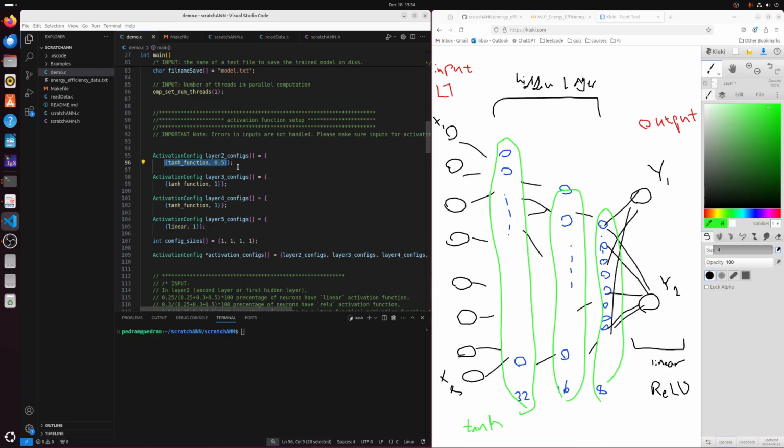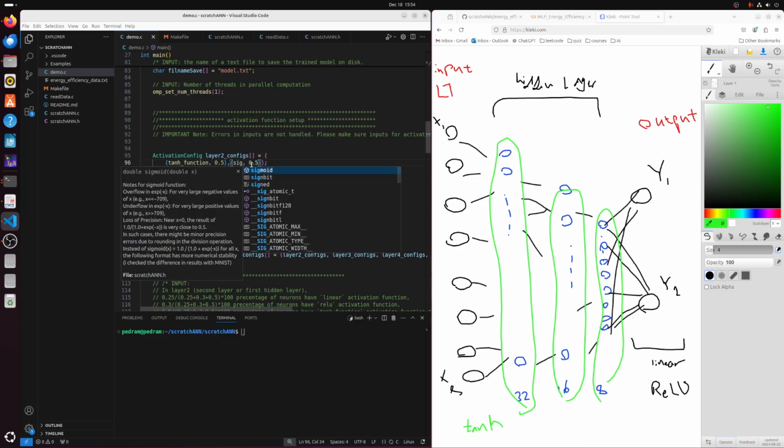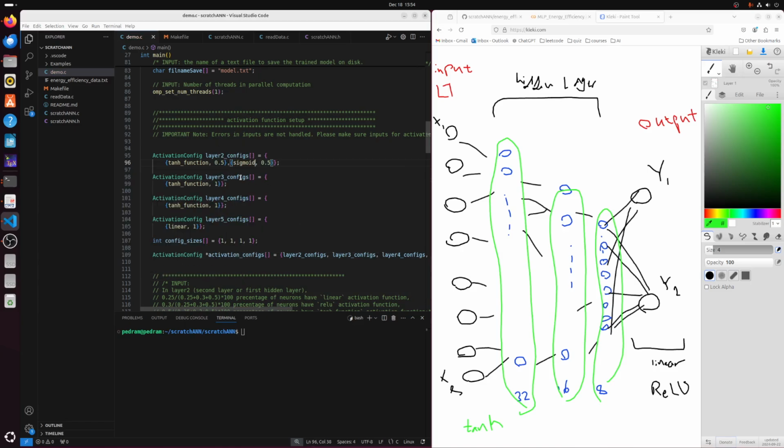If I change this, let's say, to something like this, and I say 50% is tangent hyperbolic and 50% is, for example, sigmoid, then yes, there are 2 activation functions with 50% of each. Or in other words, I can say, let's say 1.5. This proportion is going to be normalized. This means 75% of the neurons in this layer are going to have an activation function of tangent hyperbolic, and the 25% left are going to have sigmoid.